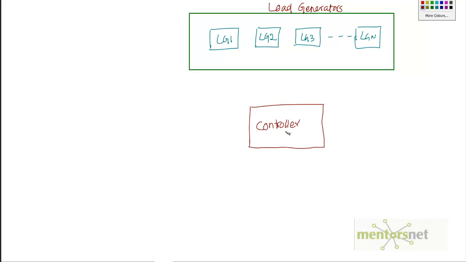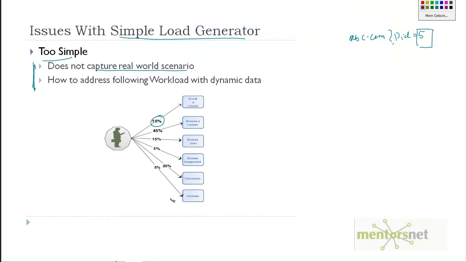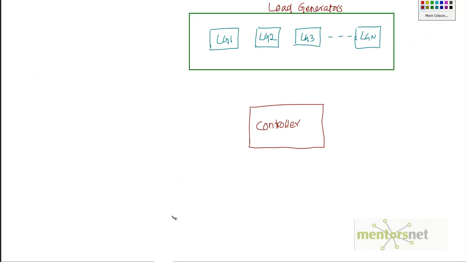This controller has the ability or logic to do all those kinds of percentage mix. That means 10 percent of the time this controller is going to run LG1, 2 percent of the time it's going to run this program called LG2. So essentially we separate the load generator and controller so that we can control these unit load generator tools in a proper way.